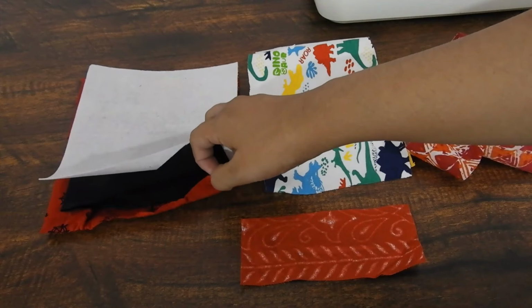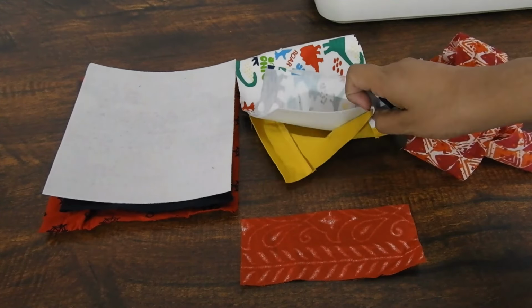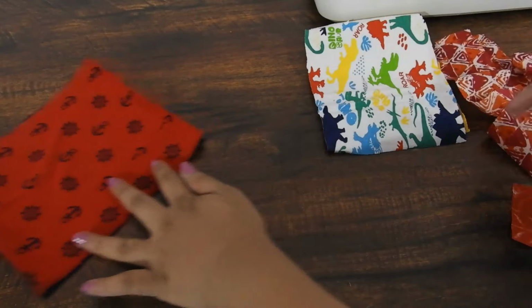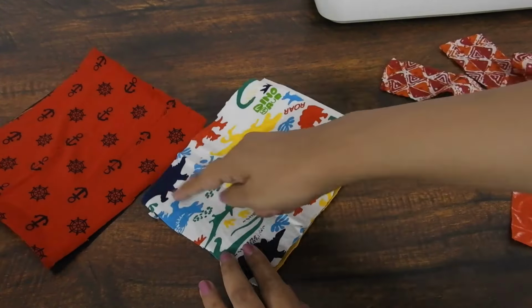A square craft caddy is a unique gift for those who love crafting or organizing. With divided sections, it is perfect for storing threads, buttons, and other small items. Use durable fabric to ensure it holds its shape and add a handle for easy carrying. This is a wonderful gift for crafters.